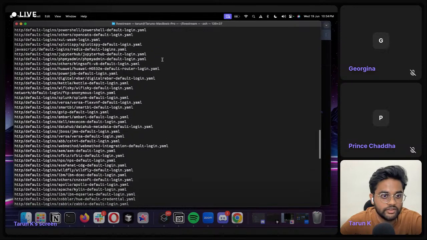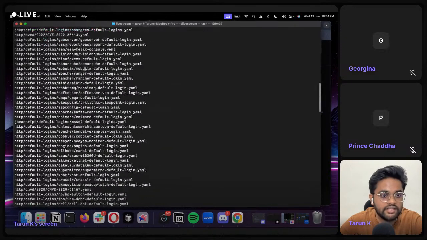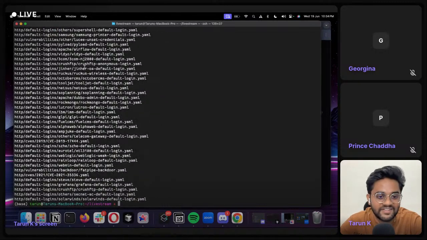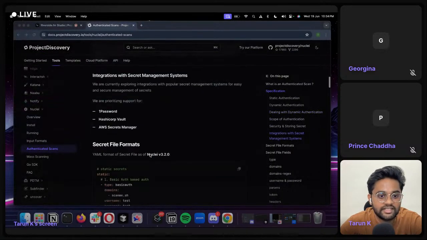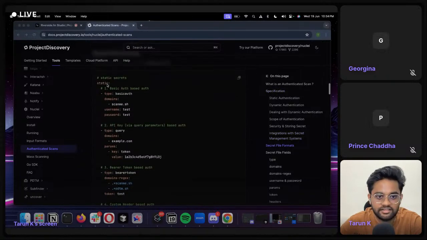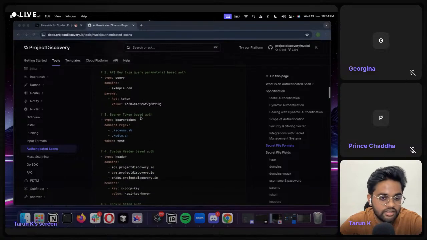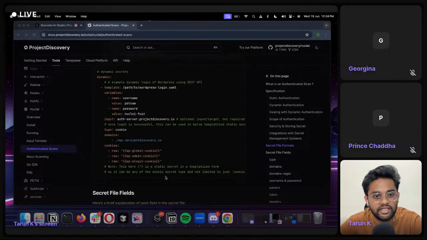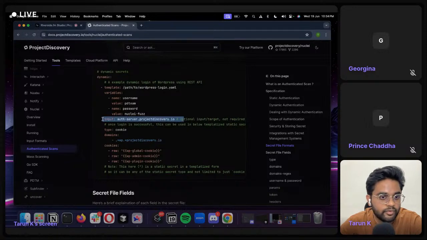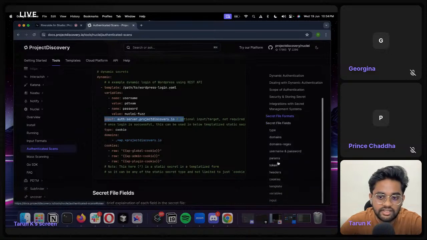And when we run it, we can see the Nuclei templates project already has this many default logins. You may call it recorded logins or something, but we already have this. The only thing you need to specify is this secrets file. As I mentioned earlier, if you have the header or the token, these go here, but everything else that may fall into a recorded login sequence goes here. And you would have to use the template, specify some variables and the input where you want to authenticate, and other options. Each of these fields and options is documented with examples.